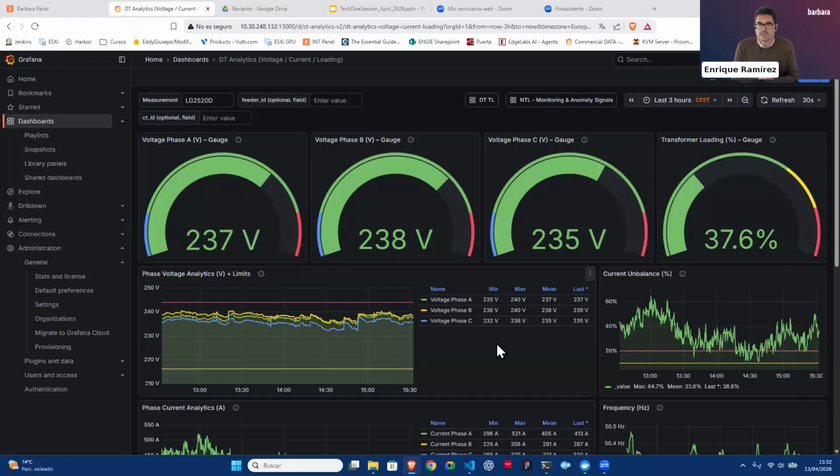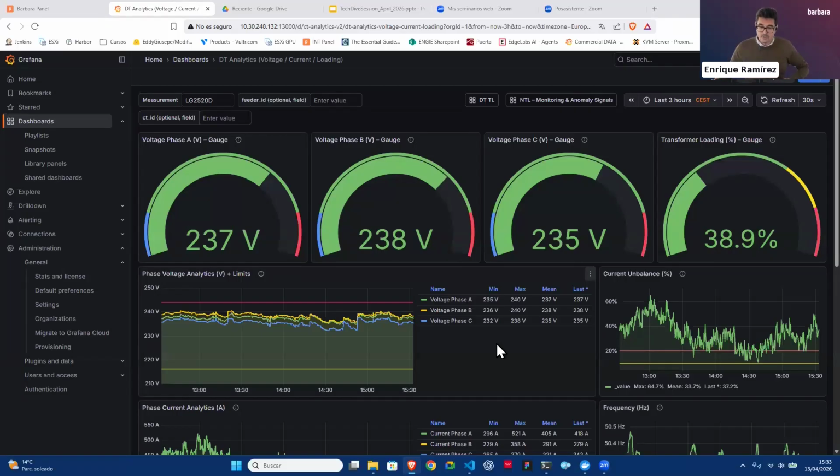Is that all the information I can get? No, I could get even more information if we have more data sources in the substation. Depending on how much information you have, we can apply one AI model or another. We will have a more accurate result or a less accurate result. But in this sense, this use case is really, really flexible. Just with a very small amount of data, we can have a good estimation of technical and non-technical losses.